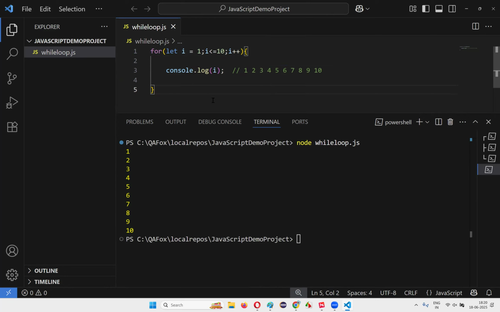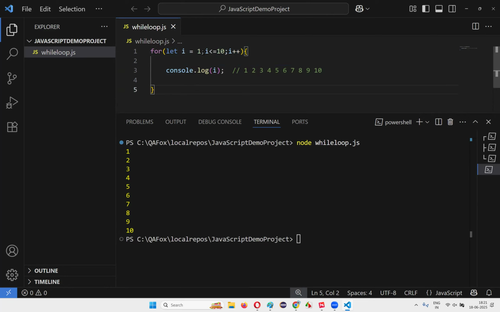Okay. It's a simplified version of the while loop, right? So at this point of time, I cannot say which loop is better. Okay. If you ask me clearly which loop we have to use, while loop or for loop, which one is better, I'll generally say for loop is better for me. It doesn't mean that we don't use the while loop. At some point of time, we have to use the while loop, guys.